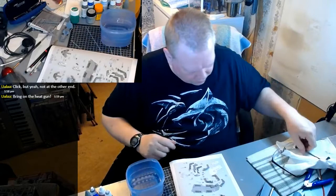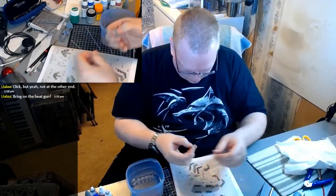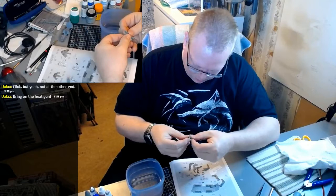Done. I think I'll just, I don't know, we'll see how these go together first to see whether I want to paint these before assembly or just paint them once it's assembled.